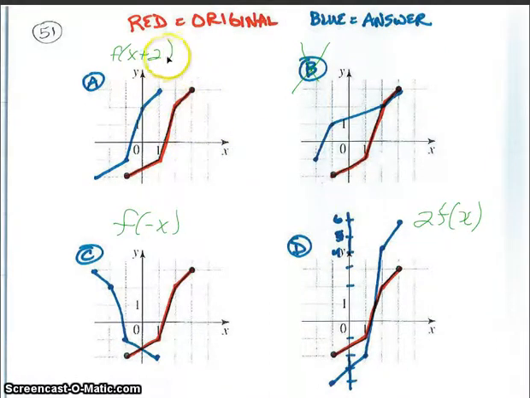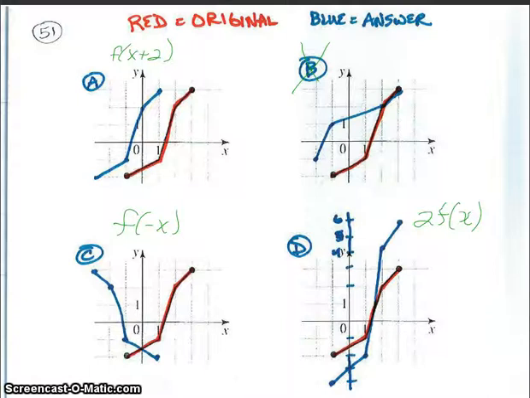First of all, inside of the parentheses here, we're adding 2 to the x value. So what does that do to the original red graph? Remember that when it's added to the x, when it's inside with the x, then we do the opposite. So we're going to move every dot 2 places back, in other words, -2. But the y values don't change. All we're doing is moving the x values 2 places back this way. So the red's the original, and I just shifted it over 2 places to the left.